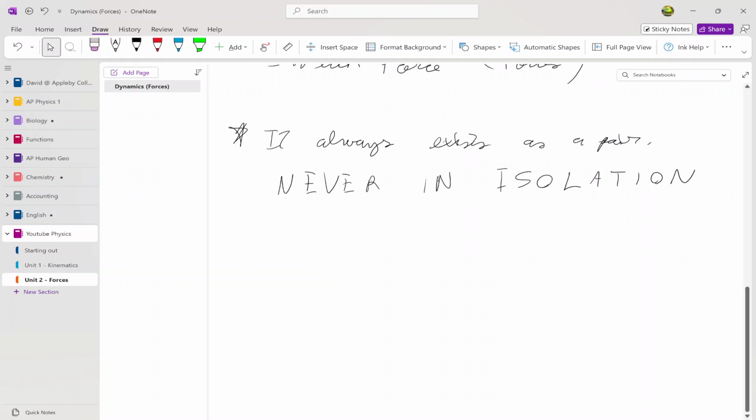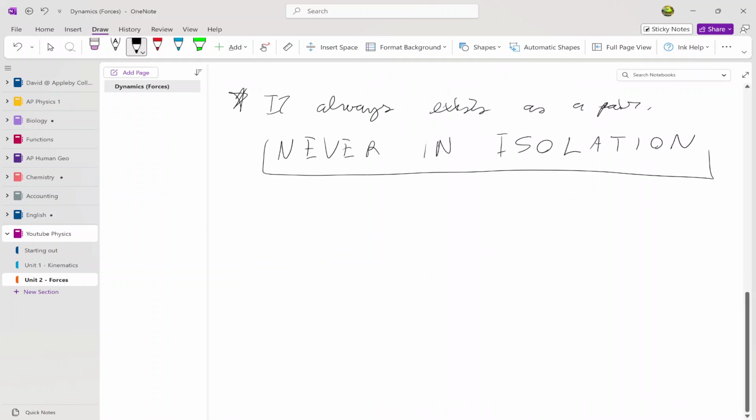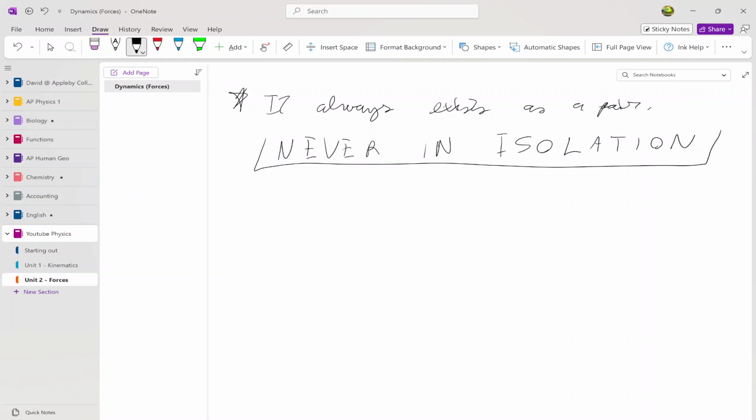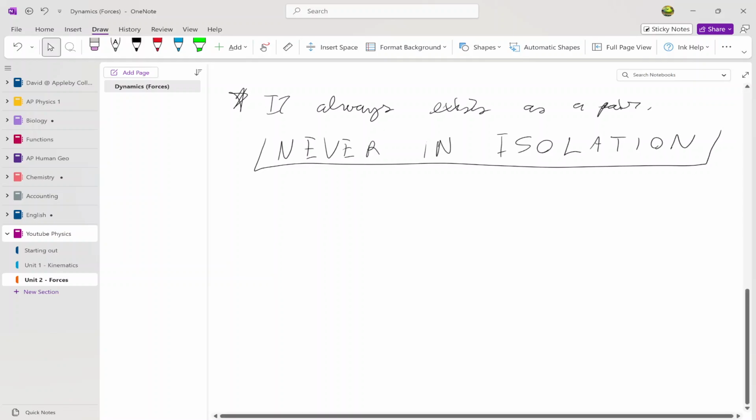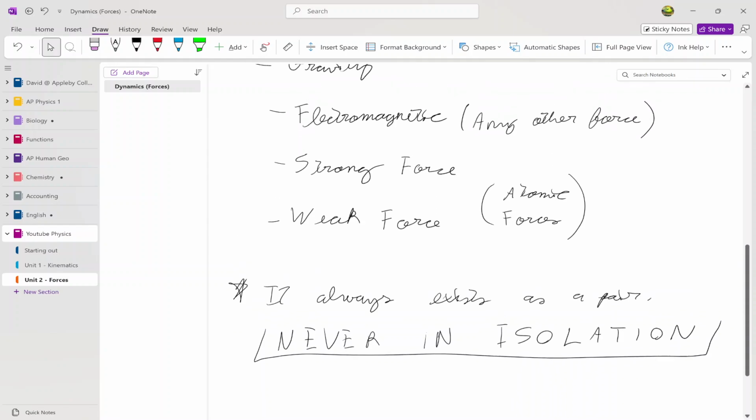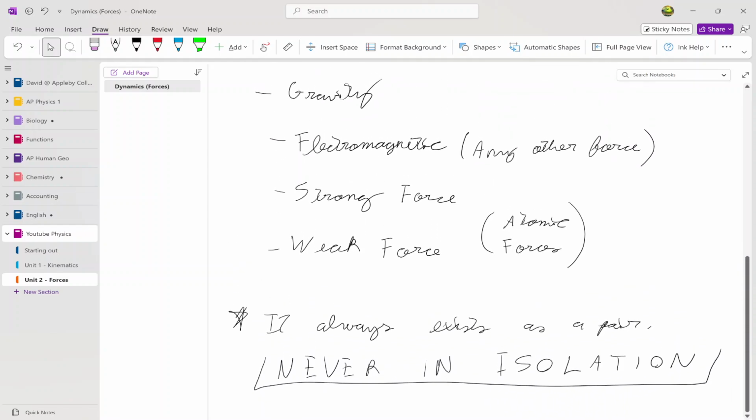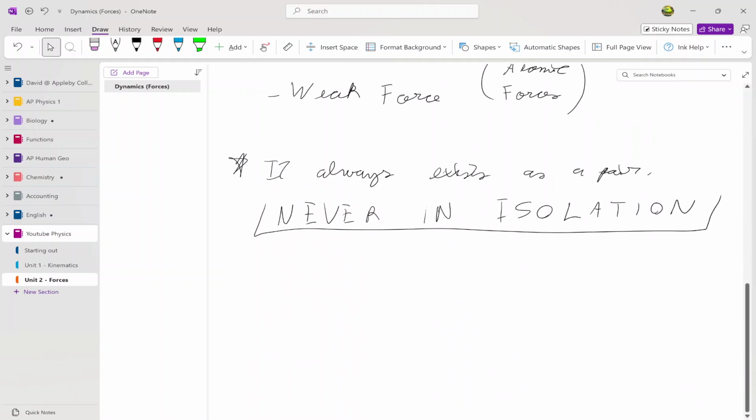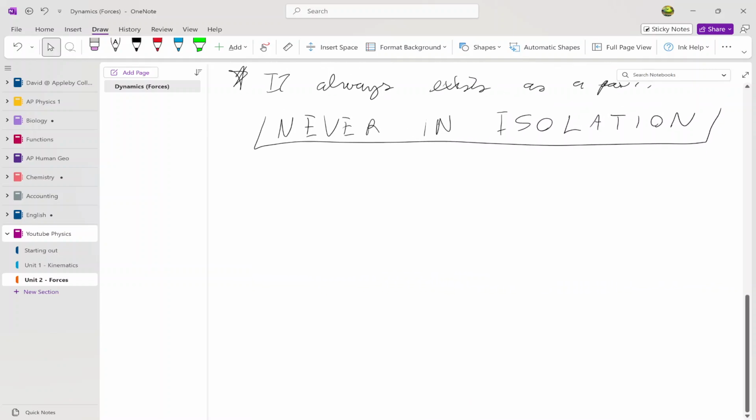So if gravity is a force, it's acting on something. It can never be alone. Even in a vacuum, it's within the vacuum. The vacuum is empty, but it's still a thing. The vacuum is nothing, but it's still within gravity. Therefore, it's never in isolation. And that goes for every single force, whether it be the strong force, weak force, or electromagnetic force. The strong force is interacting with the weak force to maintain each other.